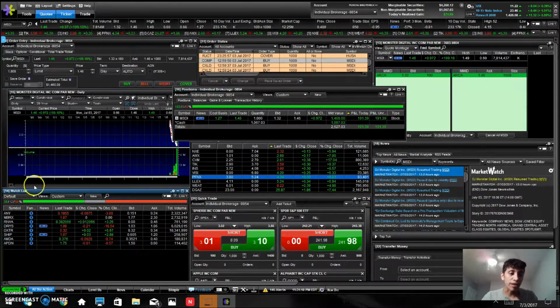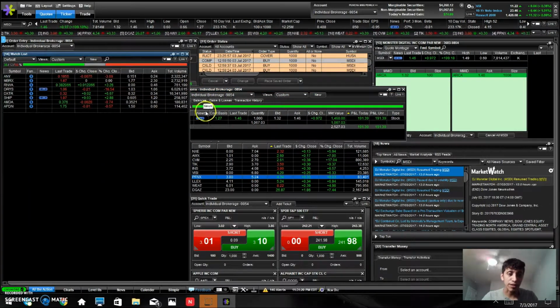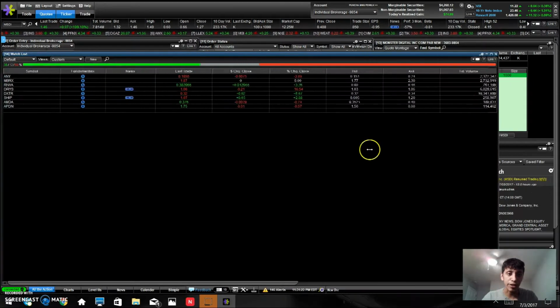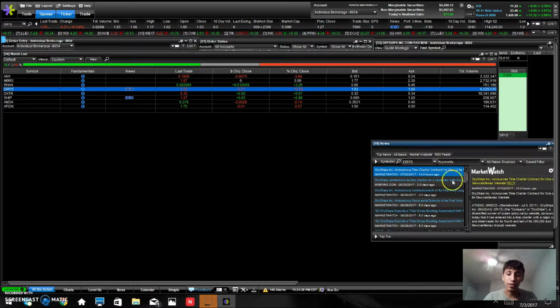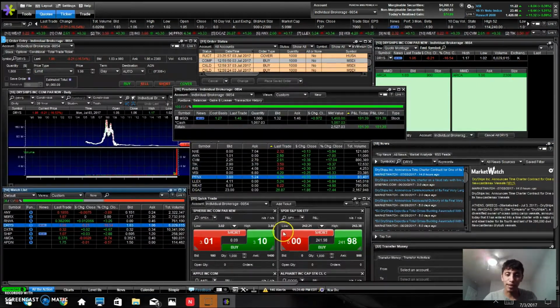Down here is a watch list. So this just shows me all the stocks and companies that I'm watching. This is the symbols, the tickers. Remember from lesson 1, tickers, right? This is whether it has news. So if it pops up with news here, you get to click on it, and then this opens here with news, and it shows you what the news is on the company. That is my watch list, okay? This is what I make the night before, and this is what I watch the day of when the market is open. Let's bring that back down.